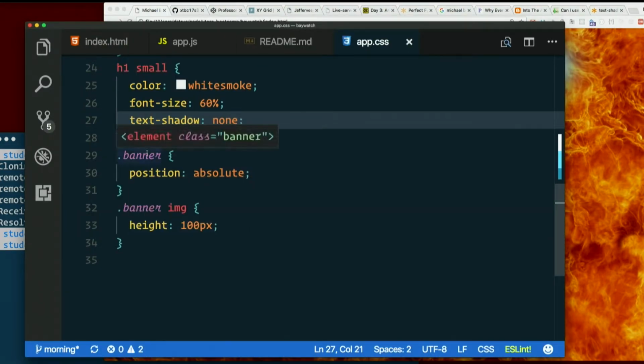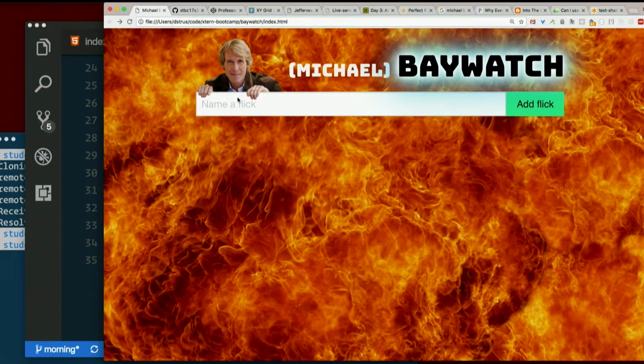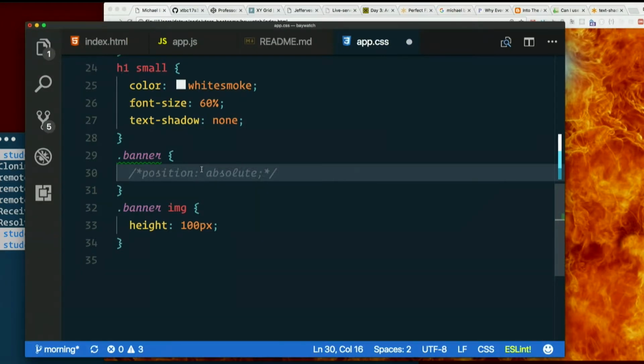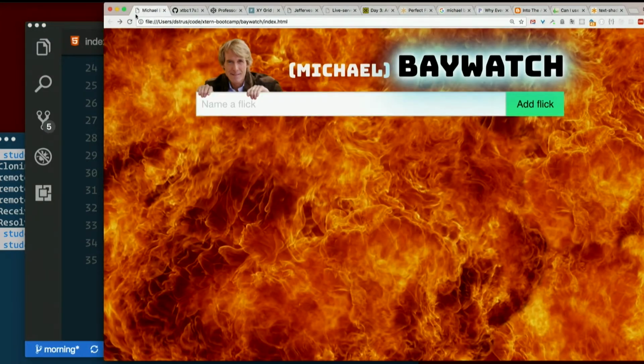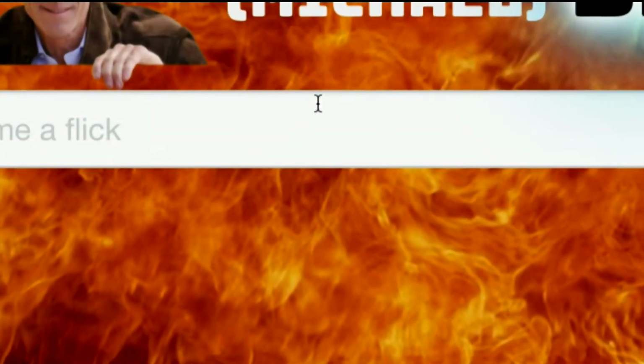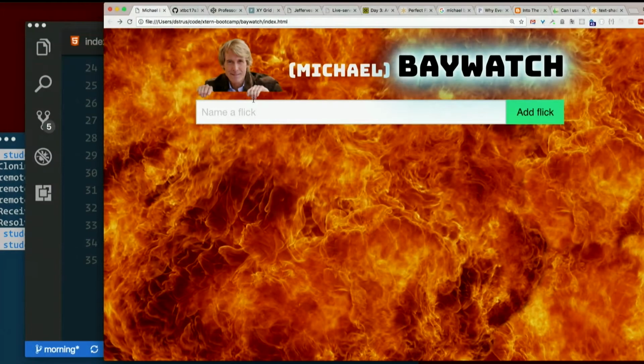And then the banner, I put absolute positioning on it. So position absolute is, yeah, I'm not going to go into excruciating detail. If I didn't do that, see, it's not doing what I wanted. Because what it did, you'll notice, is the form starts after his fingers end. I want it to overlap it.